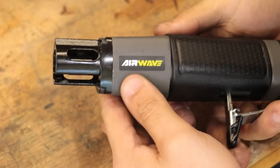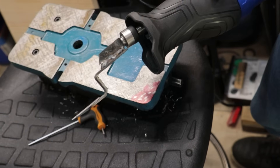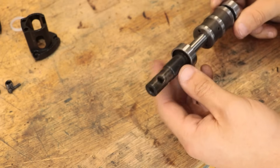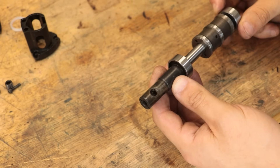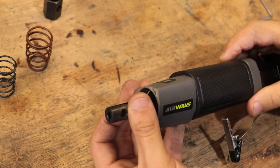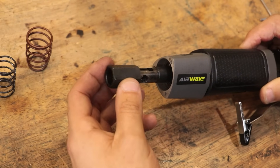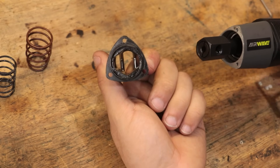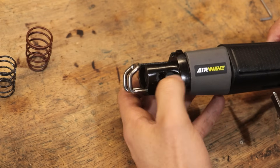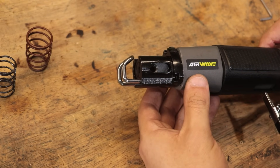With that figured out I now need to find a way to connect the scraper blade to the end of the piston. As we found out last week, the scraper blade needs to be quite rigidly attached so it doesn't move around and flex during use. The standard blade holder features a slit for holding thin blades and uses two M8 grub screws to hold it in place, plus a hex sleeve which slides over it also held by the grub screws. The front cover has a hex profile used as a guide to keep the piston from rotating during use — a really simple and well thought out solution — and instead of rebuilding that from scratch I'm going to incorporate all of that into my design.